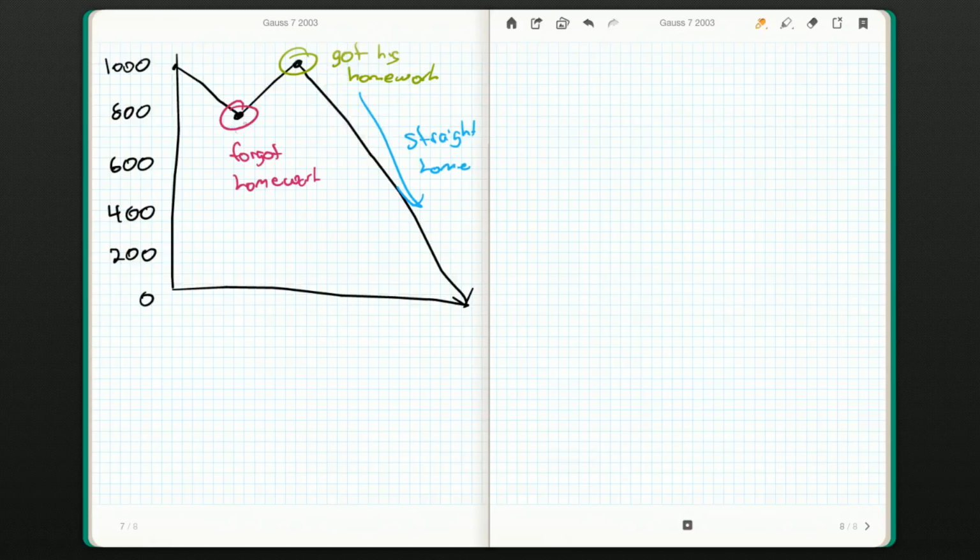And if we break it down in chunks based on these dots, we realize that to go from the school to the point where he realized he forgot his homework is a distance of 200 meters. To go from the point he was standing when he went, oh gee, I forgot my homework, back to the school is another 200 meters. And now we're sitting here at this dot. And from there, he just went straight home, which is the whole distance. So 1,000 meters, that's where his school is, all the way down to 0, which is home.